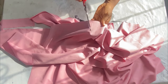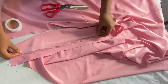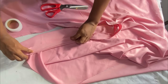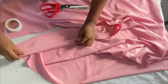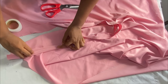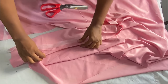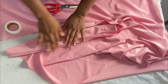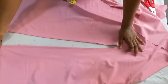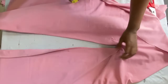After notching, the next thing is to turn it over using the hemming gum. I'll place my hemming gum on the wrong side of my fabric, fold in the edges to give it a neat finish, and iron it all the way around. After turning over the slit and ironing it out, this is what it looks like on the right side — and this is what the wrong side looks like. You can see how neat it came out.